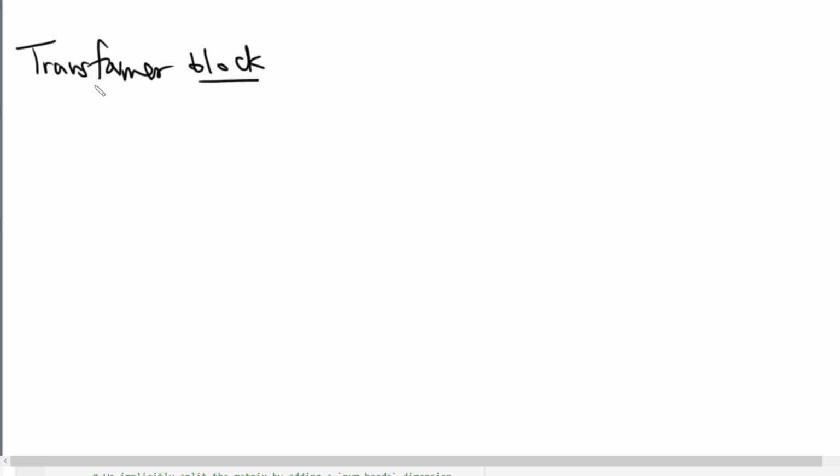In the GPT-2 model, in the small one, the 124 million parameter one, it is repeated about 12 times. So let's see what it looks like, and then we'll look at how to connect it to the overall GPT model, and we'll be done.